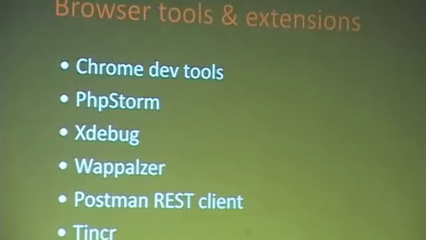And the other extension I use is Wappalyzer. This is nothing directly related to development. It's a small plugin. When you go to a website, it may use a different theme or different functions, and it looks cool, and you want to know which technologies they are using. This plugin will give you a drop-down of tools. Okay, this site is running on WordPress.com. It's using jQuery. It's using Modernizr scripts, etc.